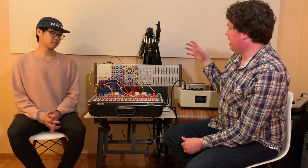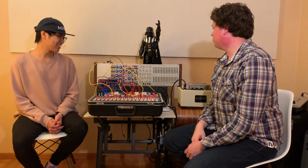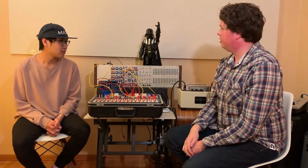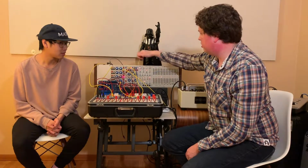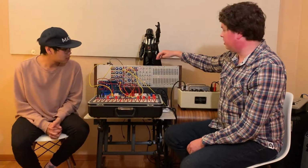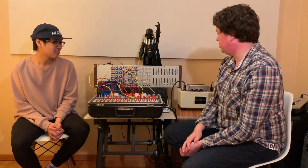So I did kind of invest in some boats to get more modules. Boats? Is that what you call them in Buchla? Yeah. Boats. Yeah, they're boats. Wow. And so the first thing I got was a quad function generator, which is kind of like a Maths in a way. Okay. So it's just 4 attack decay envelopes. And then this is the multiple arbitrary function generator, also known as the MARF. Suzanne Ciani, this is like a big centerpiece module in her setup. Okay. And was back in the day too.